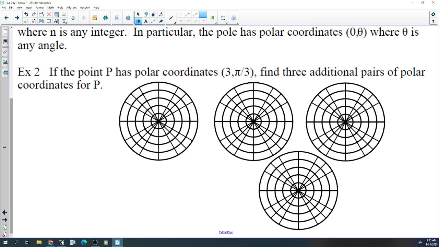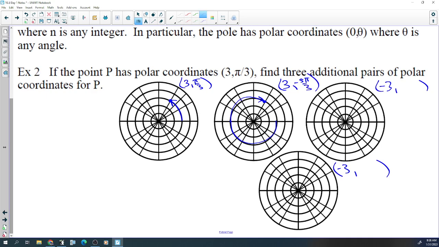But if we just talk about from negative 2 pi to 2 pi, we have 3 and pi over 3. 1, 2, 3. There's 3 pi over 3. We should be able to have another positive R, a negative R, and another one with a negative R. So we can go forward to 3, and we can go 1, 2, 3. We can go backwards to 3. We can go this direction. So 3/3, 4/3, 5/3, negative 5 pi over 3. That would be the exact same point.